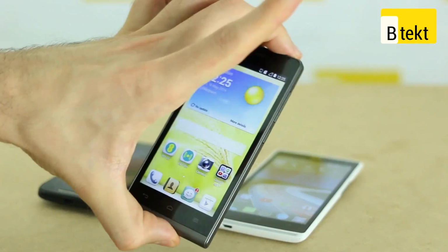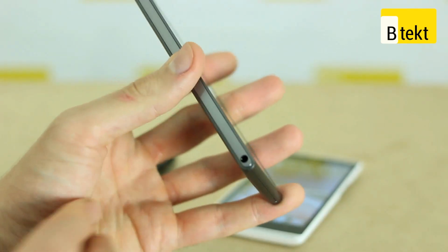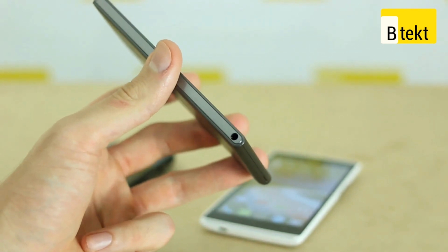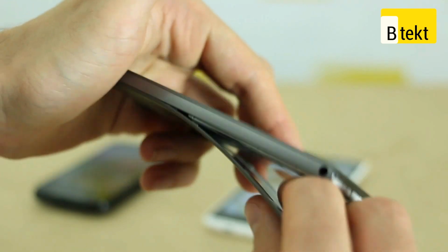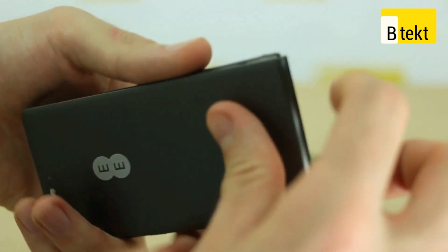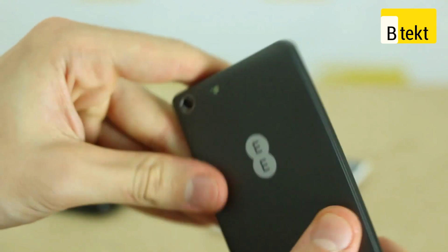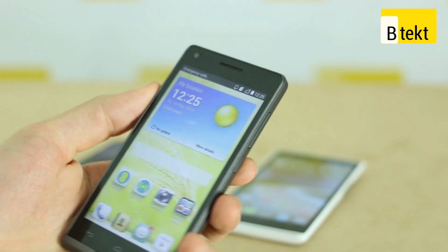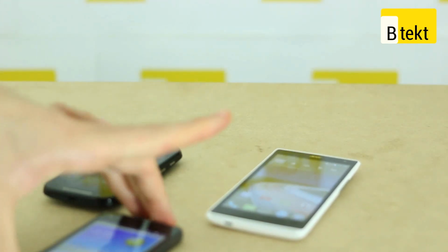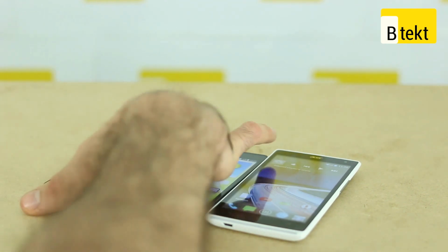The Huawei Ascend G6, or the EE Kestrel, is the cheapest, and the worst based on the fact that the 3.5mm headphone jack's in a really awkward location. It's on the left-hand side. You've also got an incredibly flimsy back cover. Those clicks should send shivers down your spine, because they certainly send shivers down ours. That said though, we'll come on to the internals later, and while there's microSD expandability on all of them, like we just saw under this flap, this is the phone with the largest internal storage, which is mighty impressive at 8GB for just £99.